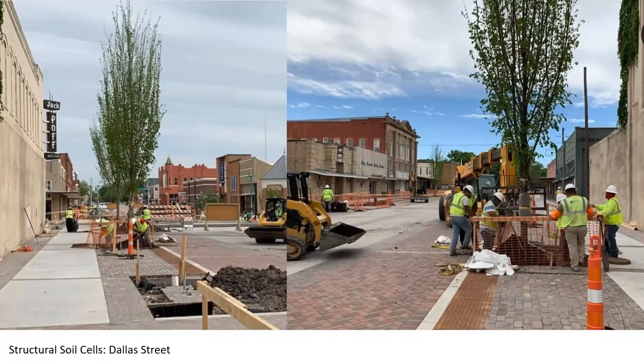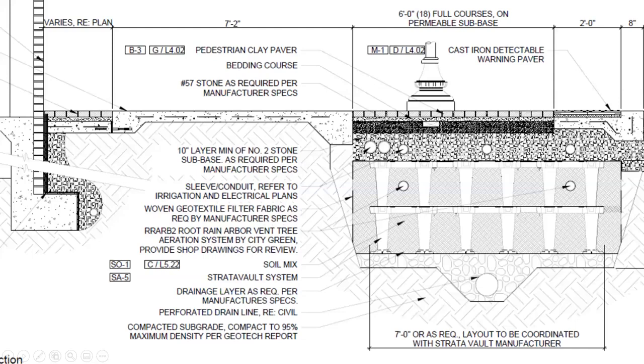So the answer to that is what we call structural soil cells. So this is a project where you can see here they planted all the trees, but those are actually permeable pavers on the sidewalk side. And then underneath all those permeable pavers sit these Stratavault soil cells. So there's about 3 or 4 different vendors that I've seen with this product, but essentially the soil cells provide structural support for your pavement. You can drive on it, do whatever you need, but the soil that stays within those cells is uncompacted, and you can also put a better blend of soil than just what you dug up out of the ground.